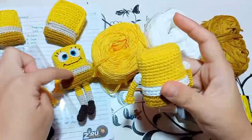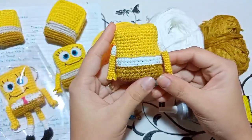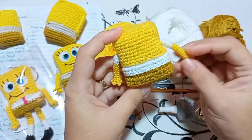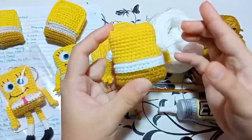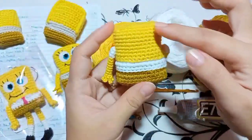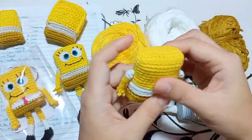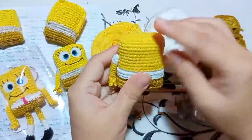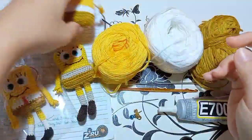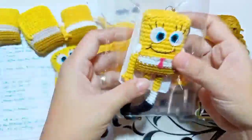And the fourth version, I tried to replicate this one because I forgot to write the pattern. This is the fourth version. I didn't finish it because I don't like the shape. It's smaller in the head compared to the shorts. And if you notice in SpongeBob, the head is much larger than the shorts. So I revised it again until this one.